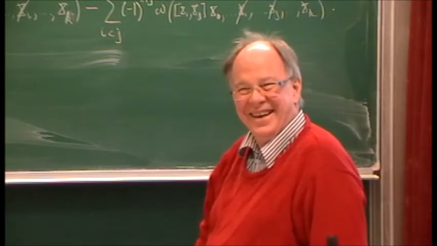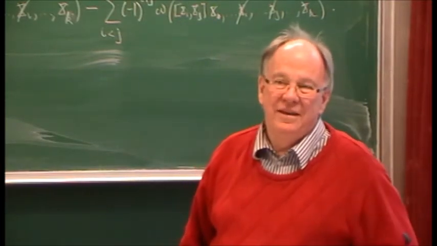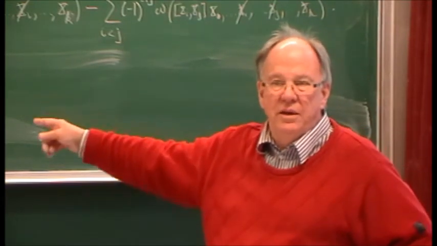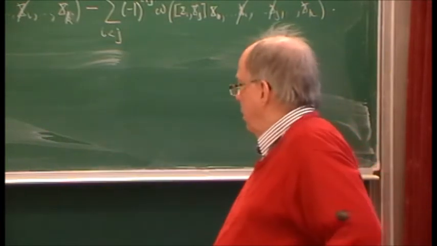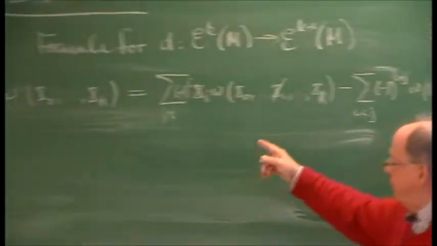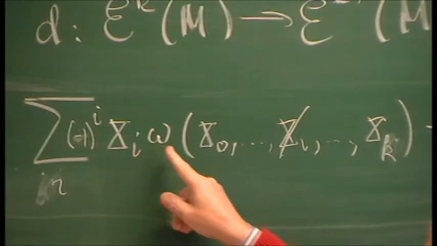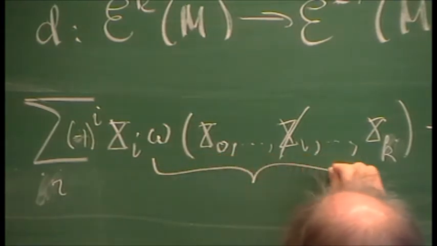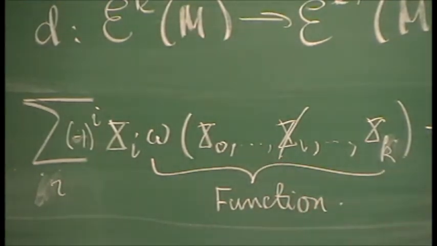Can you please explain what a vector field acting on a form means? What is a vector field acting on the form? I'm evaluating the form on the vector field. No, you have X_i of omega of something. Oh, no, that's a function. Thank you for the question. X_i is acting as a derivation on this. This is a function, because I've evaluated a k-form on k vector fields. Let me emphasize that. It's very nice that you mentioned that. This is a function.